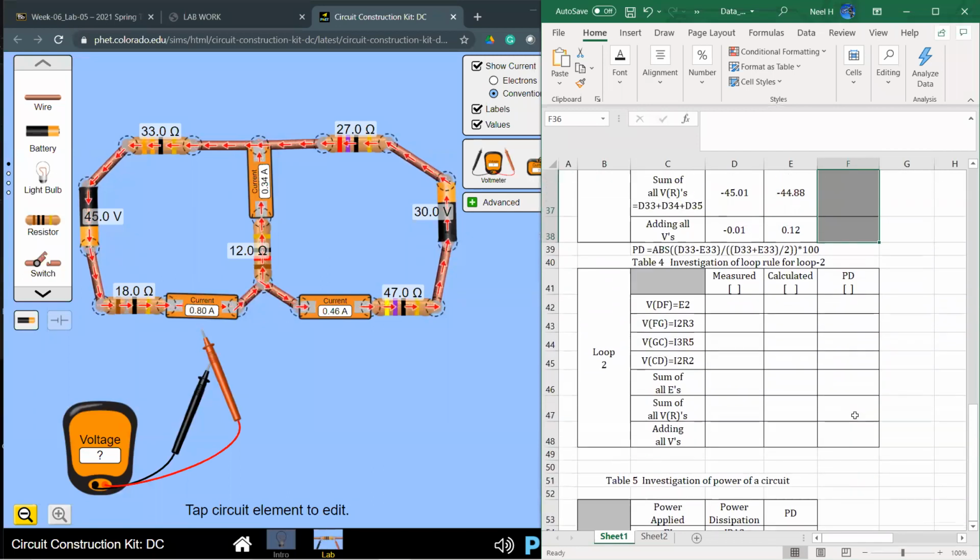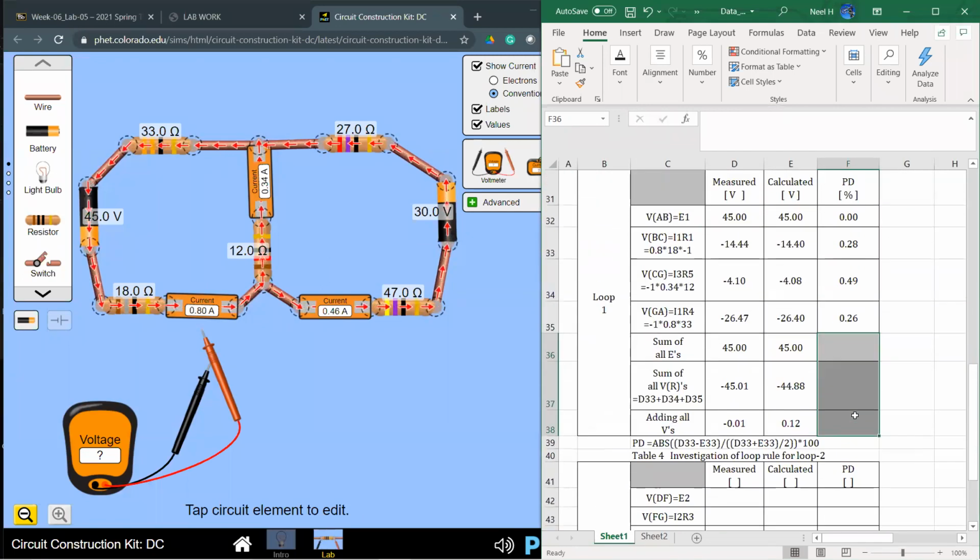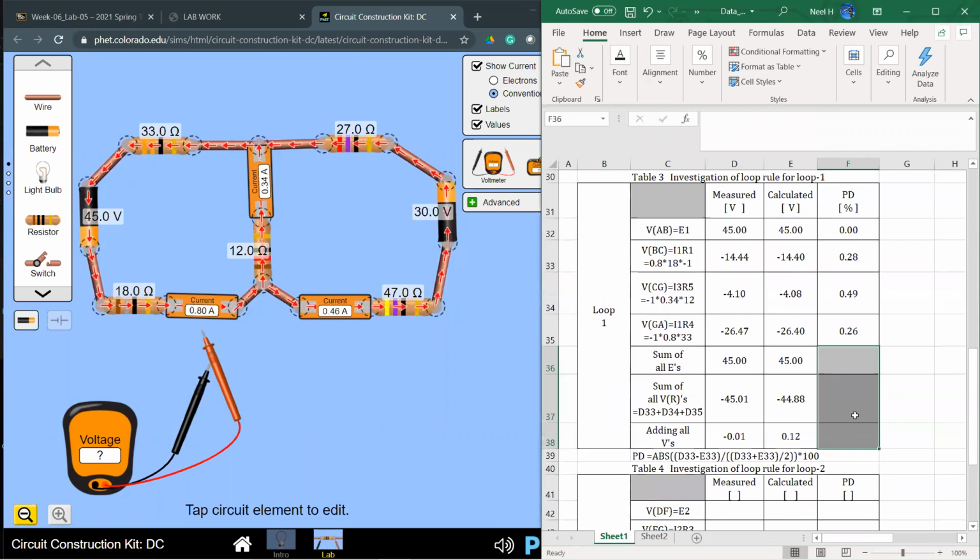Okay, technically that confirms the same thing, and we're going to repeat it for the other loop on the right hand side on the next table, but that table confirms the idea of the loop rule and the sign rule and also the Ohm's law. Okay, so those are the objectives technically for that part. It's not just a single calculation, it actually can give us a lot of extra information. Any question? Anybody have trouble doing any of this calculation? Good.